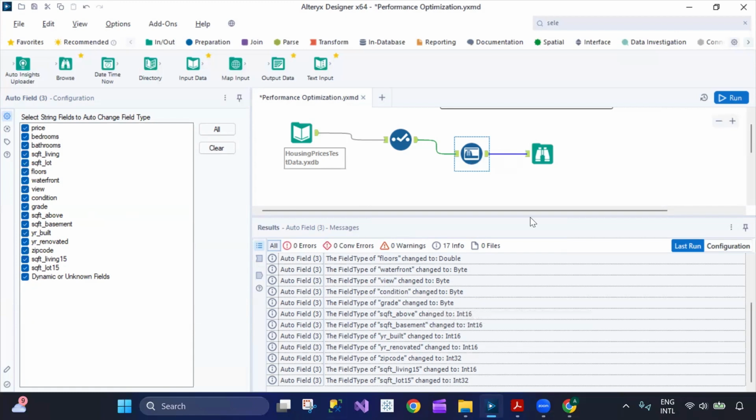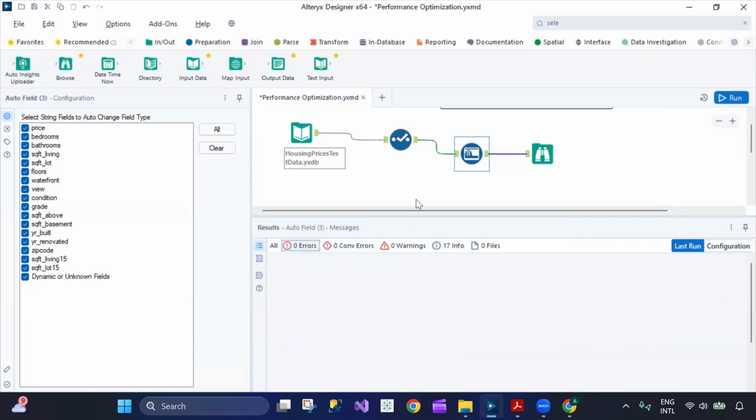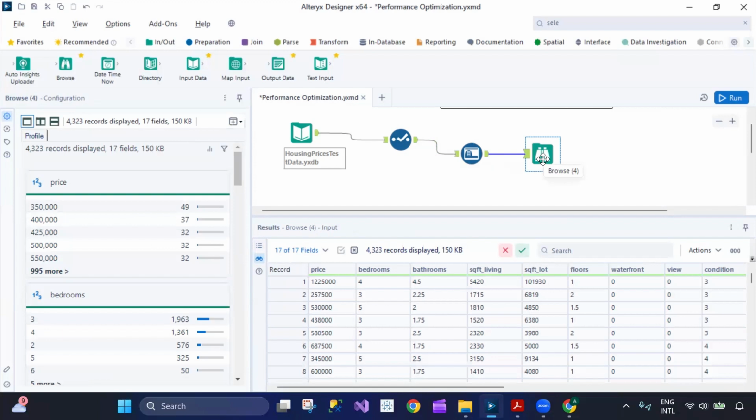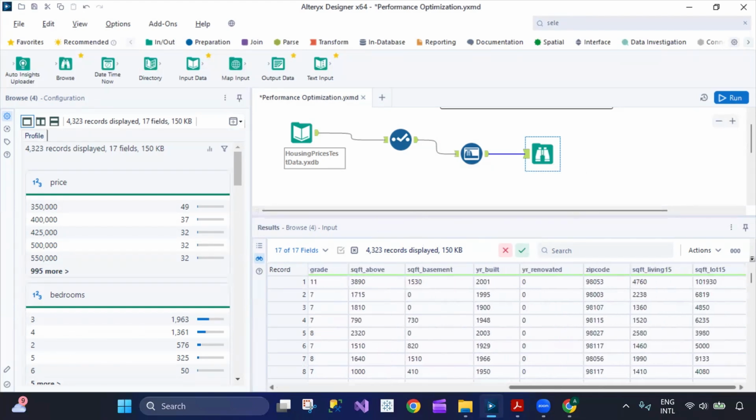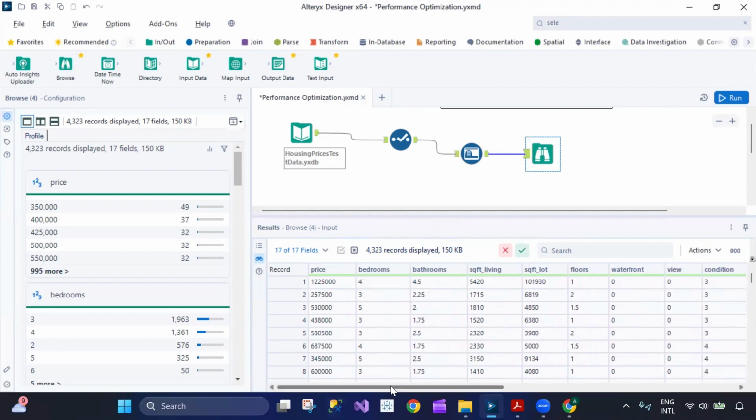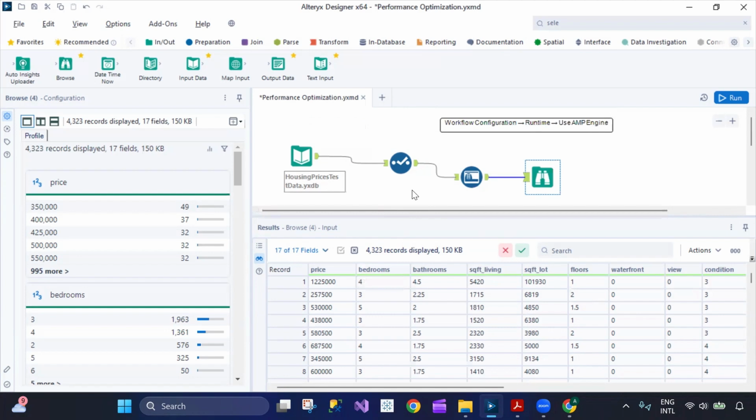This will help you optimize your data types into the required format, and also optimize the performance of your whole workflow, and catch any errors. Anyways, the browse tool is not used mostly when working in enterprise solutions. We just check the sample data or some random data set, which helps us understand whether our workflow is running better, or whether there is any issue with the data while extracting it. Those things we can check in the performance optimization as well.